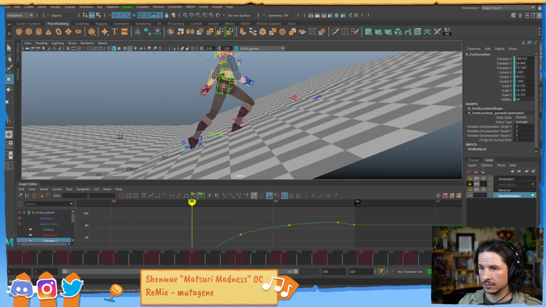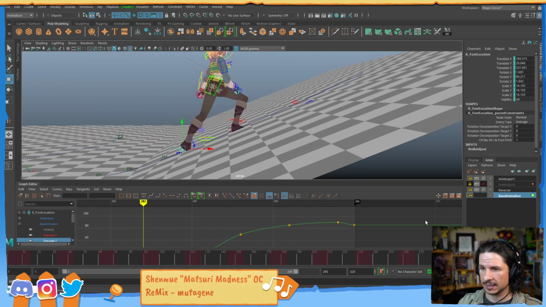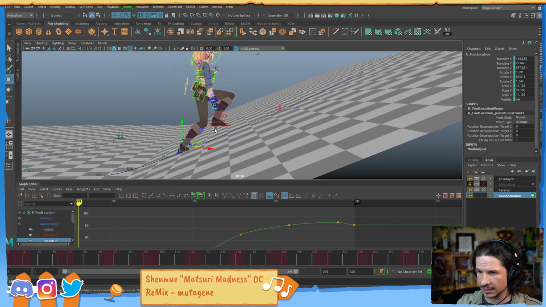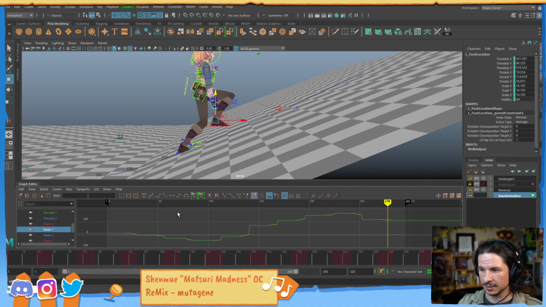There we go. Starting to get that motion there. That step's too high still. That is a very high step for walking uphill.